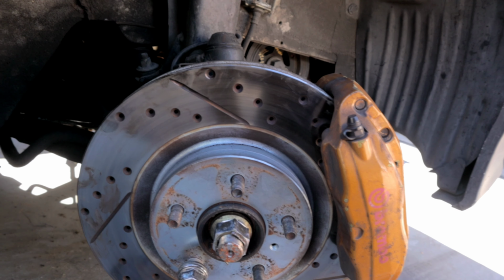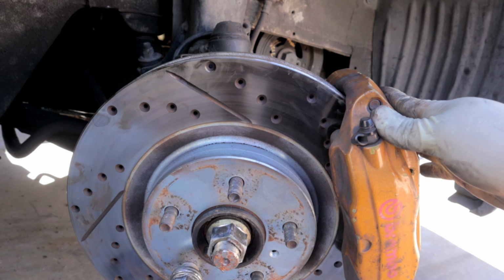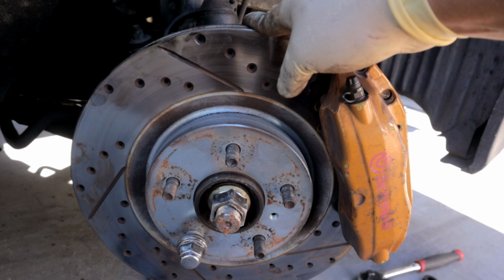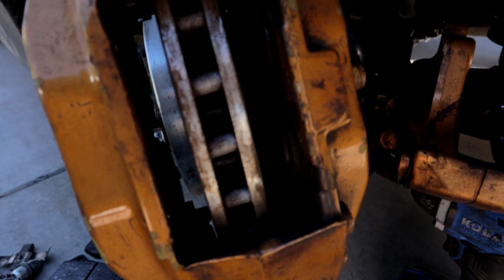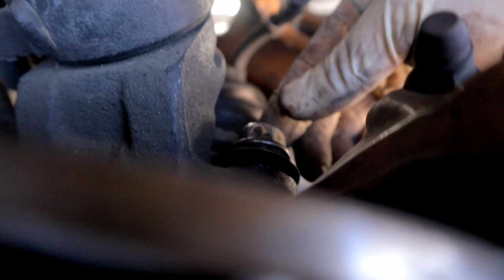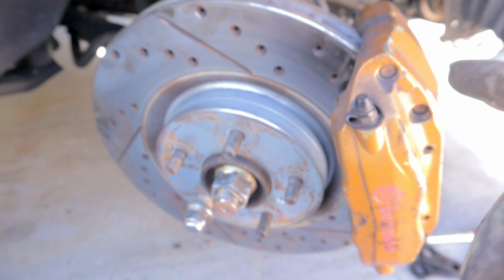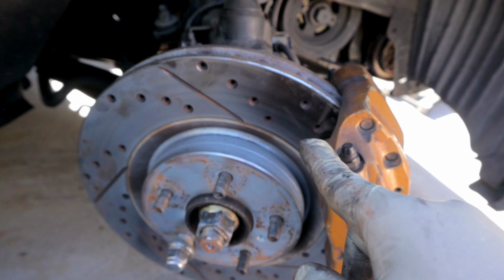There you have it, guys. A 2003 G35 coupe Brembo fits the P11. I'm also using the rotors. Let me show you guys over here. It is making contact on the rotor, but I have a feeling that's because the bolts in the back are not flush. Once I enlarge those holes on the knuckle, this would fit perfect.